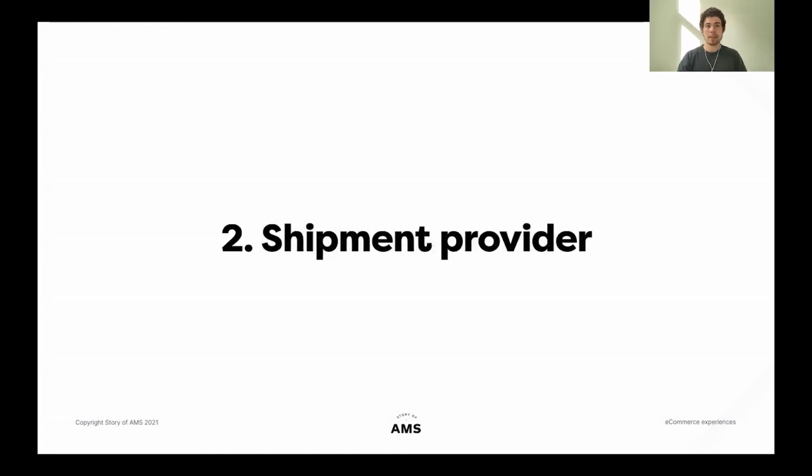Number 2 is if you want to integrate multiple shipment providers, so local shipment providers to ensure fast shipping in that respective country. For this, you also need to create multiple storefronts. You also have people saying you can choose an internationally focused shipping partner like UPS, but the fact is that those are never faster than the local shipment providers. So if you're serious about competing in different countries and you want to offer fast shipment options, you need multiple storefronts.